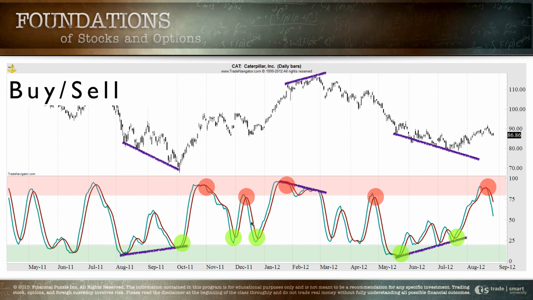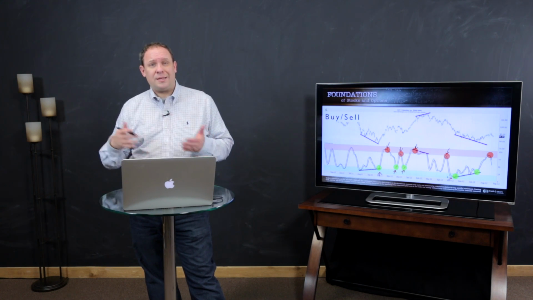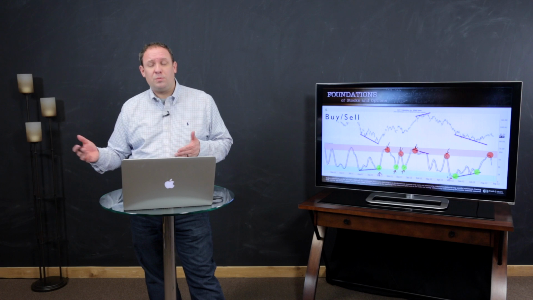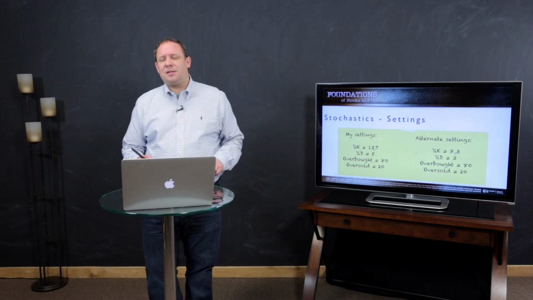And then finally, look at these buy and sell signals. Notice how everywhere I've circled it in red here, we've got a crossover, with the one line crossing over in the opposite direction. The green areas here, we've got the lines crossing the other direction. Those are buy signals. The red circles are going to be sell signals. So anytime you get to an overbought or oversold and you get the lines crossing, it's going to be a buy or sell signal, suggesting that the swing, the momentum, is moving in the other direction. Let's dig into each of these so you can understand stochastics a little bit better.